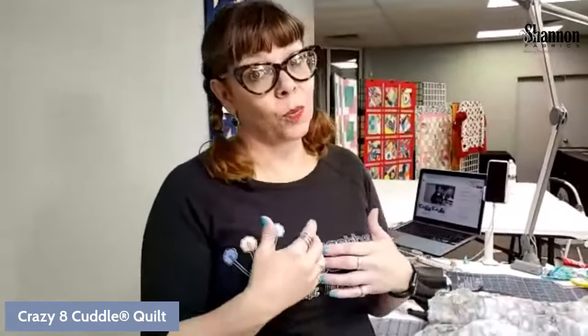The other thing that can factor into it is how heavy duty your machine is. If your machine is a higher end machine that can just haul through the fabric just fine, adding batting won't be a big deal. If you're working on a lower end machine, a more basic machine, adding that layer of batting can definitely make it harder to get through your machine. And if you can't adjust your presser foot pressure, even more so, you're going to fight it a little bit more than we want you to.